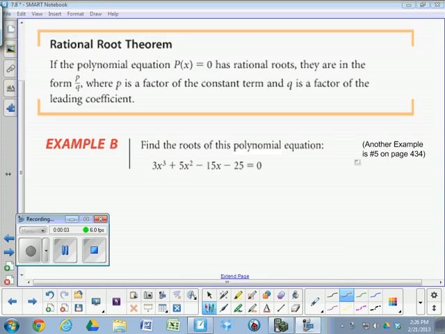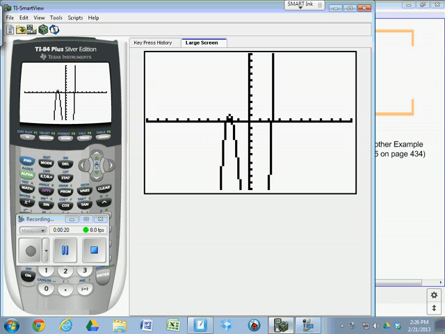So here we are in example B from 7.8, and it's about finding these roots when they're not so obvious. What we've done with example B is we've gone to our graphing calculator and put this in for y1, and we're going to take a peek at the graph, and it looks like this. It's not really obvious that the roots are 1, 2, and 3, like yesterday. They look like, how should we say, tweeners. They're kind of in between some integers, so we can't really tell exactly what they are.